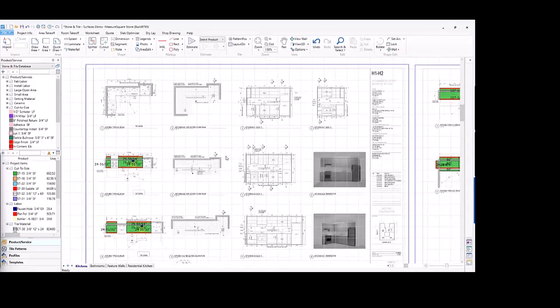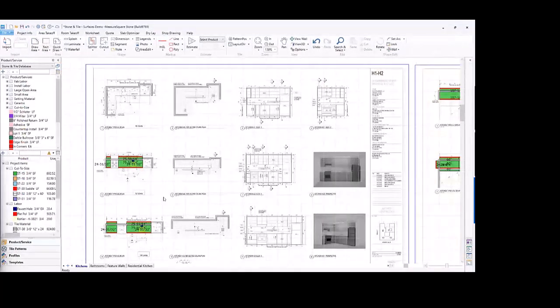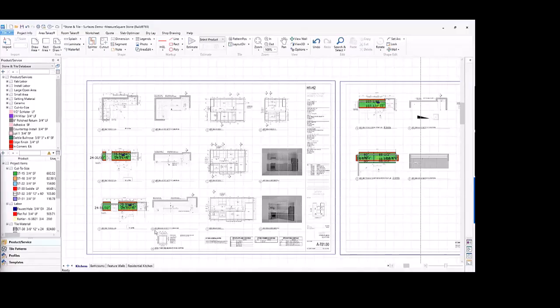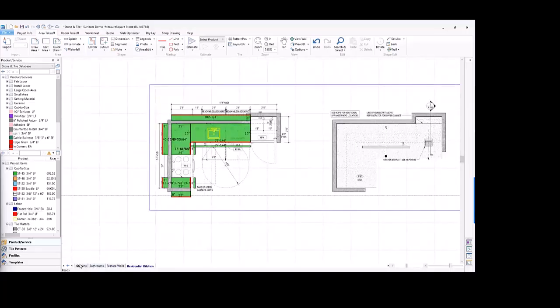I'll go ahead and show you, first of all, when you want to get started, you want to import your plans first. Just click on the import tool, and then you would find your architectural plan, import that and scale it, and then bring it into the software here. You can choose to have your plans imported onto one tab, as I've got here, or you can have them separated out into different tabs. This definitely helps with organization and estimating your projects.